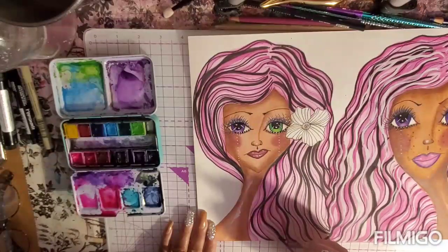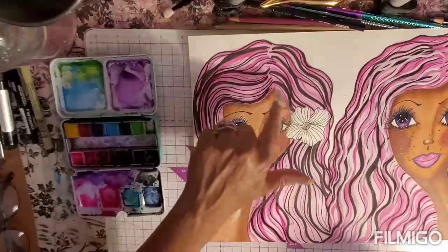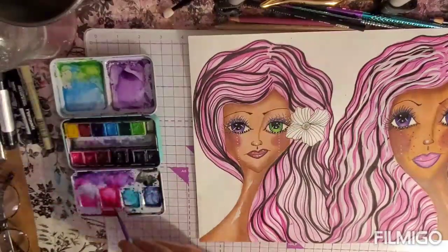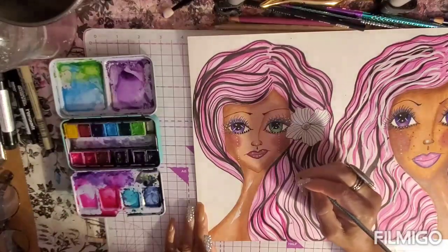And to me, when I'm doing my girls, that's all I feel like I'm doing is doing their makeup. So when I put on the color here and I'm doing all the shading and highlighting, to me, that's all makeup. That's how I look at it. The concept is just all makeup. I'm making up my girls.